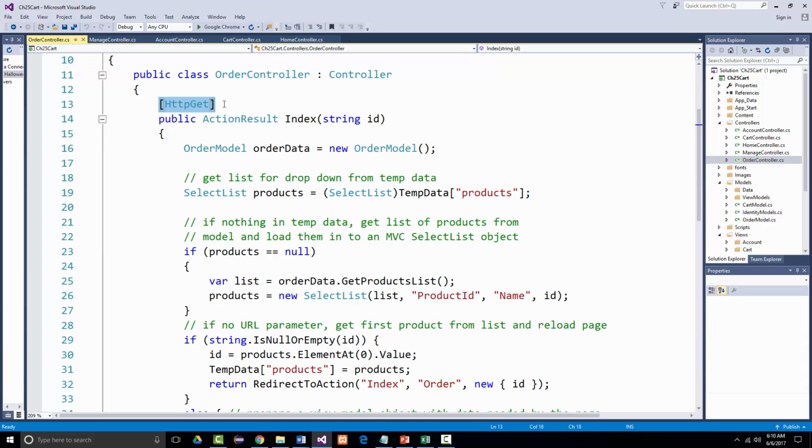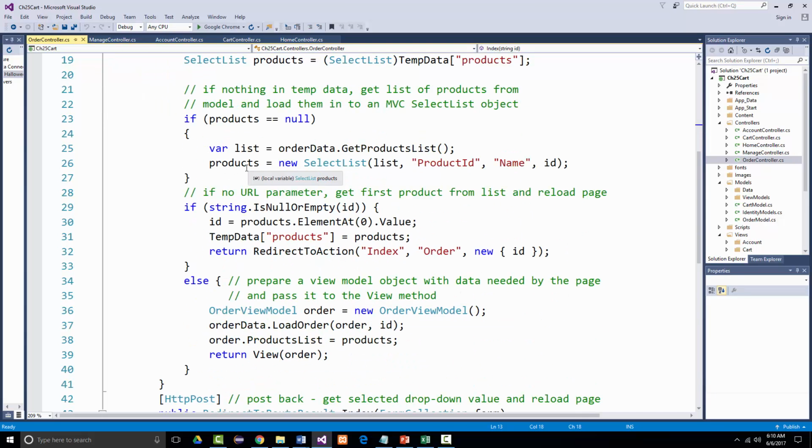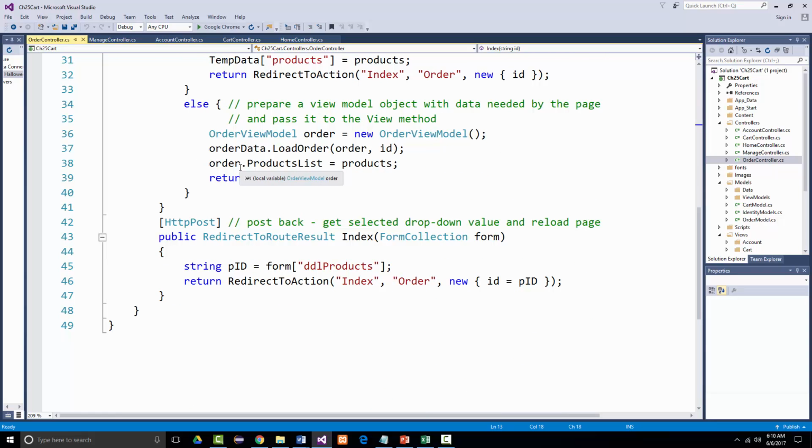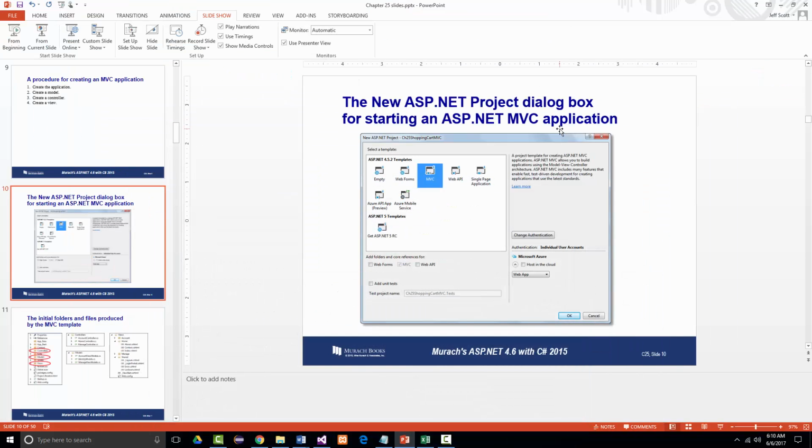All right. We've got a directive here that says if we're working with a get or if we're working with a post. Okay. And as we go through this, this might make little to no sense. But hopefully it will make more sense as we start to go through it. All right. So when you come in and you start up a new ASP.NET application, this is what you'll see. Since it's built on ASP.NET, many of the objects we worked with in web forms are also going to be available. But how an MVC application is organized is going to be different.